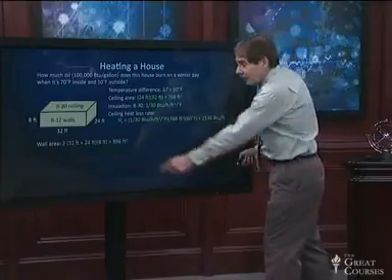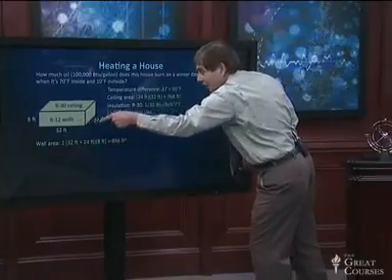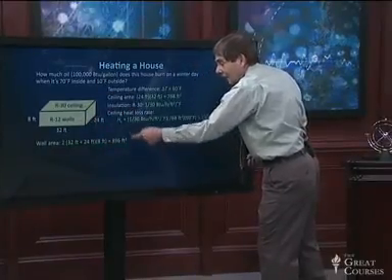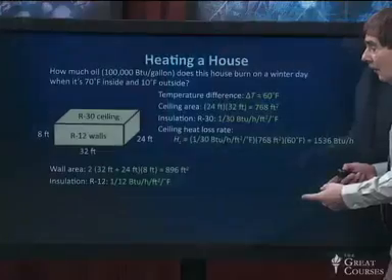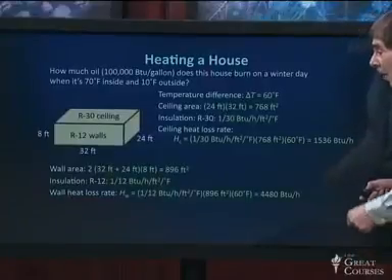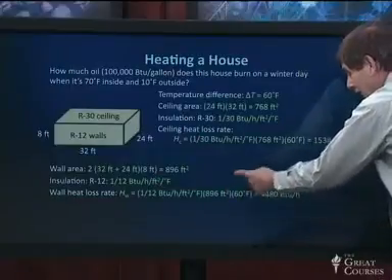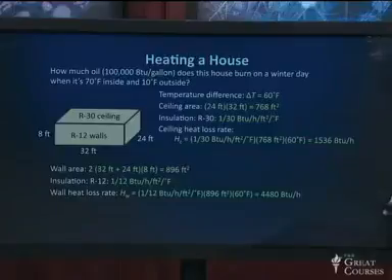The walls, we've got 2 times this much plus this much, so that's 2 times 32 feet plus 24 feet times 8 feet. That's 896 square feet, about the same as the ceiling, a little bit more. On the other hand, that's only R12, so we lose 1/12th of a BTU per hour per square foot per degree Fahrenheit. So the wall heat loss rate is 1/12 times the 896 square feet times the 60 degrees. That's almost 4,500 BTUs per hour, much greater than the ceiling loss because we've got much less insulation in the walls. So there's a lot more wall loss. There's a little bit more wall area, but not too much.